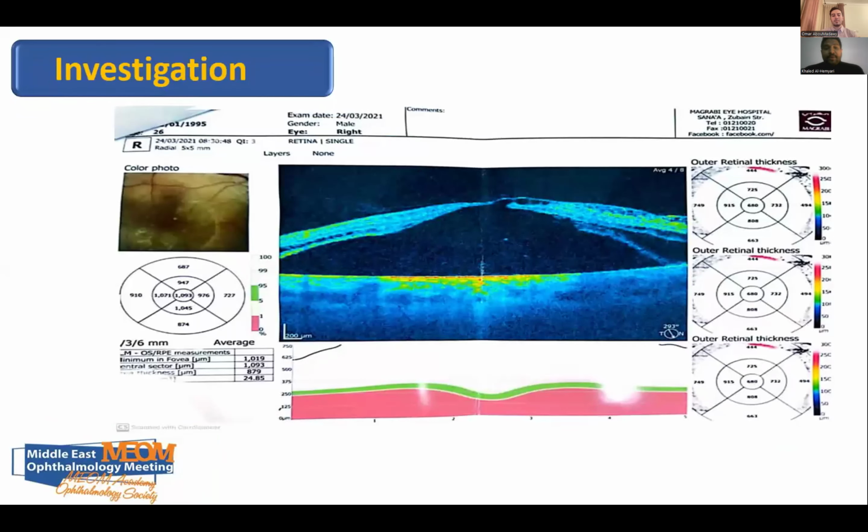We advised the patient to do an OCT macula for further management. In the OCT, there is excessive accumulation of fluid in the subretinal layers with an increase in the thickness of the macular layers up to 1,000.